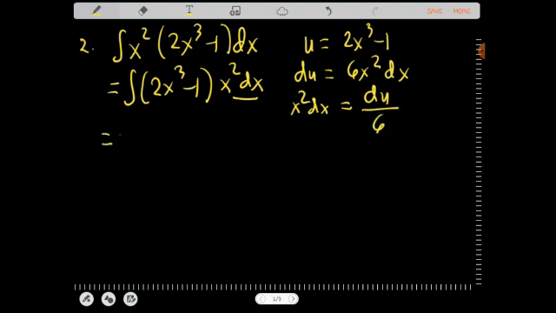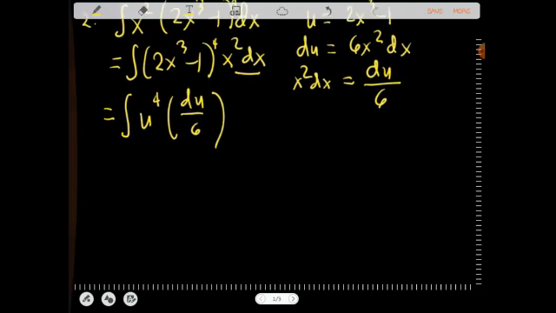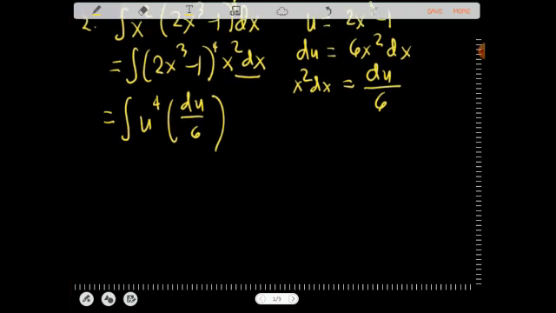Okay? So, pwede ko na siyang i-substitute. This is equals to u times, meron pala tayong exponent na 4, u raised to 4 times du over 6. So, yung ating du over 6 is 1 over 6 yan, di ba? 1 over 6 du, which is yan yung magiging neutralizing factor natin. So, that would be 1 over 6 integral sign of u raised to 4 du. So, tanggalin ko na yung integral sign.